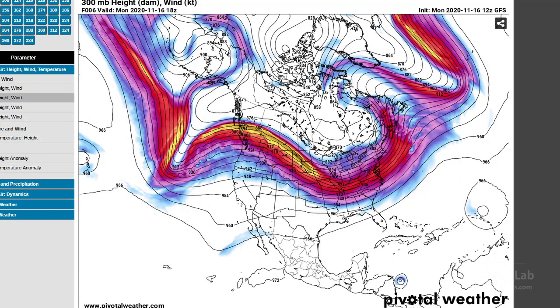Returning back to North America, let's take a look at the week ahead. Looks like we've got a ridge out west and a trough out east. That's a very familiar pattern. That means cold weather for the northeast U.S. and warm weather for much of California, Nevada, Oregon. But we've got this very deep trough digging in there between Hawaii and California. That's got the potential to either shear off into a closed low or bring a very strong trough into the Pacific Northwest. Let's roll it forward and see what'll happen.